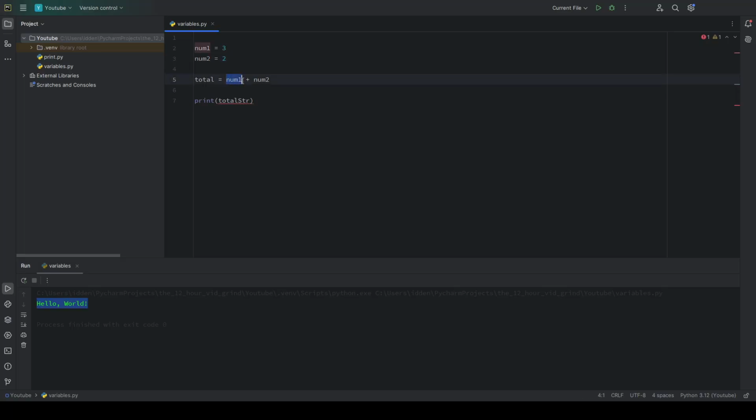So all we're doing here is adding 3, which is equal to num1, and adding 2, which is equal to num2. And this stores in a new variable called total, which we can print out, and we get the value 5.